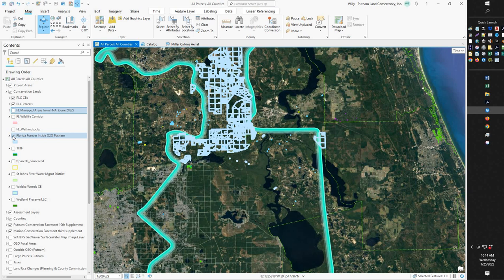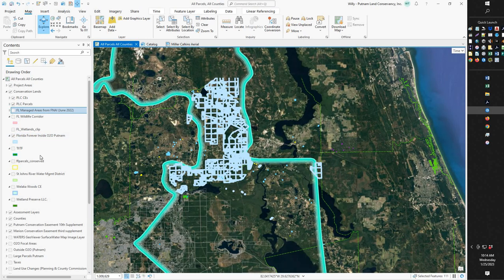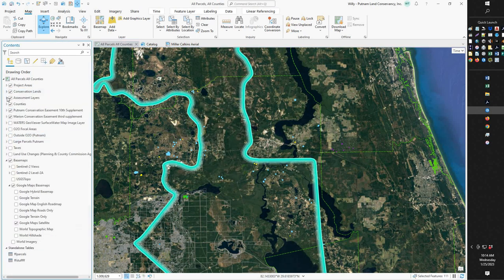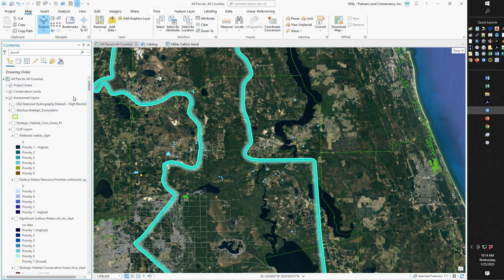We can also see a few other assorted areas which seem to qualify well. Oh yes, O2O Putnam specifically. Okay. So let's go ahead and close conservation lands and look at our assessment layers.